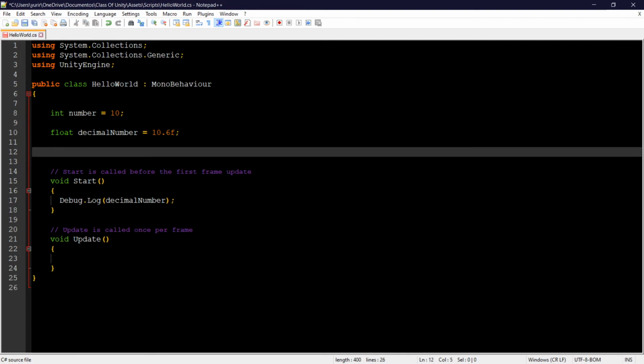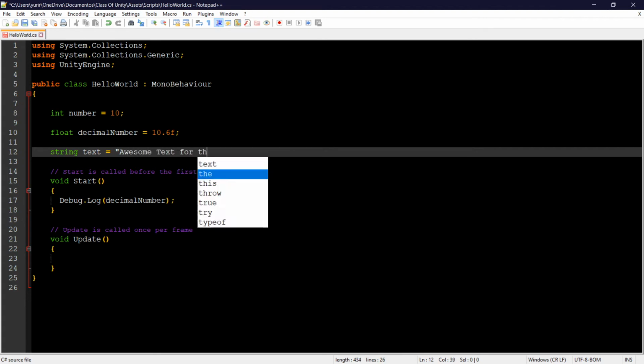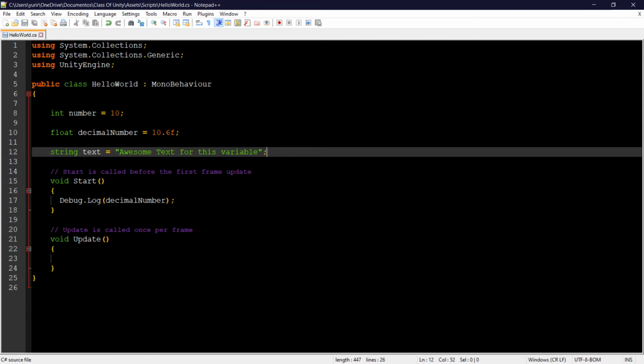The next one that we have is called string. Usually it's a text. Text right here is not going to be a number. We have, for example, my name. It can be Yudi, it can be Bob, it can be an awesome text for this variable. All right, so basically string saves text like letters.